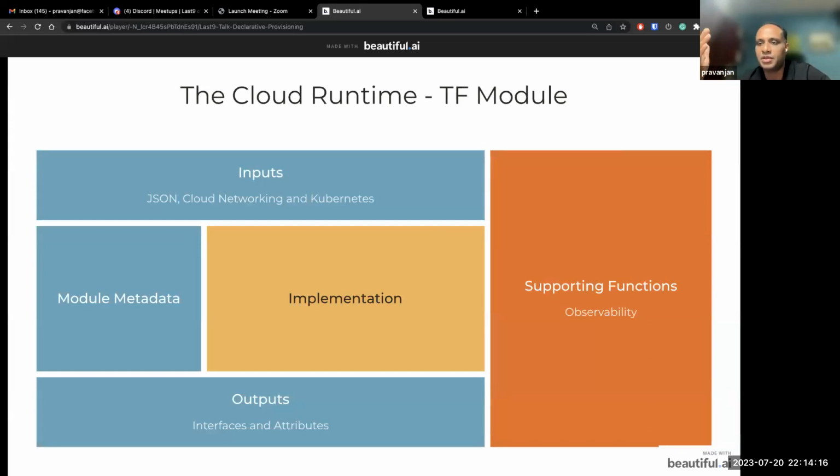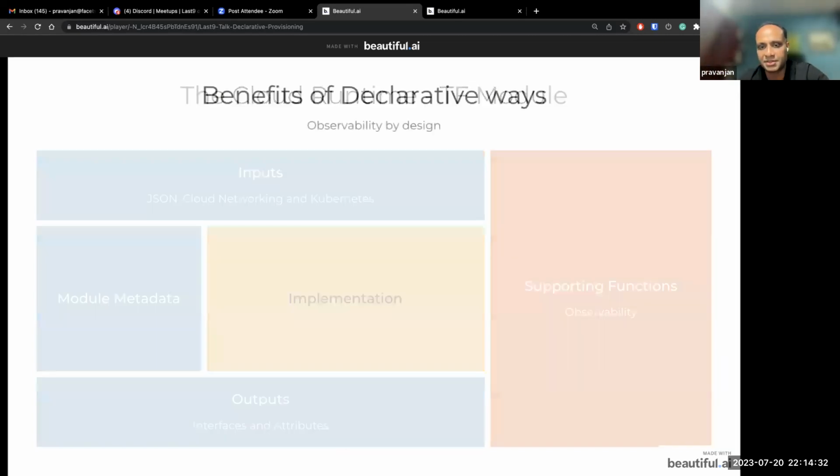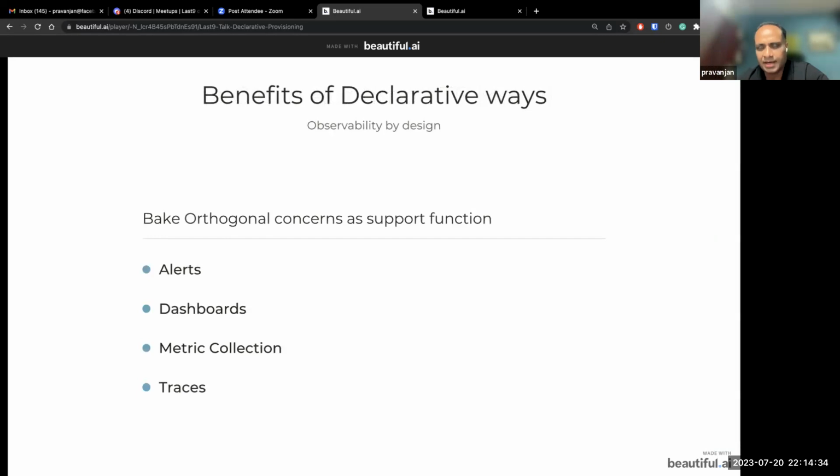So for every module, ensure that these are the observability intent that has to always be present in the implementation itself. Which means that these are always going to be captured irrespective of the implementations. And these observability artifacts could be alerts, dashboards, metric collections, and things like that. So for example, for a Postgres, you want to monitor connection errors and things like that. So specify them as intents, and the implementation can be different.